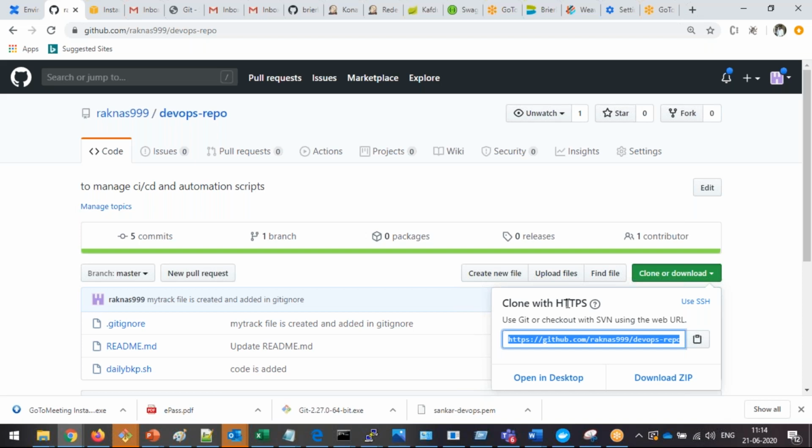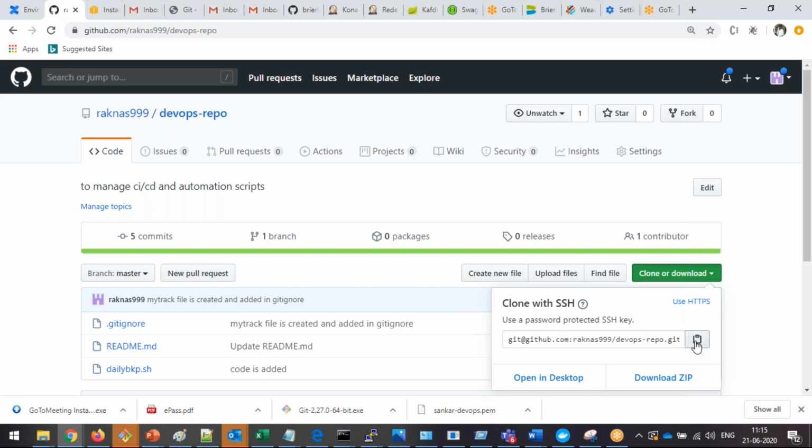So now to handle that SSH one, you should not take this path. Switch to SSH. Here you can find an option called use SSH. So click on SSH. Now you see the path is changed. Now here you can see the switch, use HTTPS. Click on HTTPS. You can see HTTPS. Now you can switch to SSH again. Click on use SSH. The path is getting changed here. Right. So now I'm going to use the SSH method to handle the code between my local and remote.